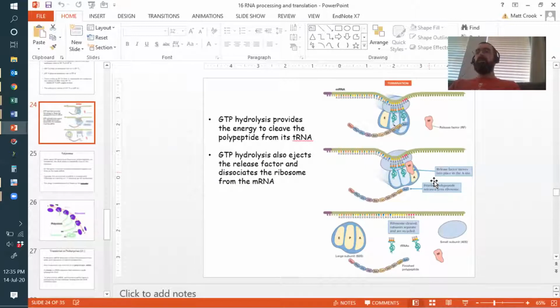And so the release factor prompts the breaking of that bond and also the dissociation of the ribosome from the mRNA. So you end up going back to the constituent parts that you were at the beginning. That's the role of stop codons, right?